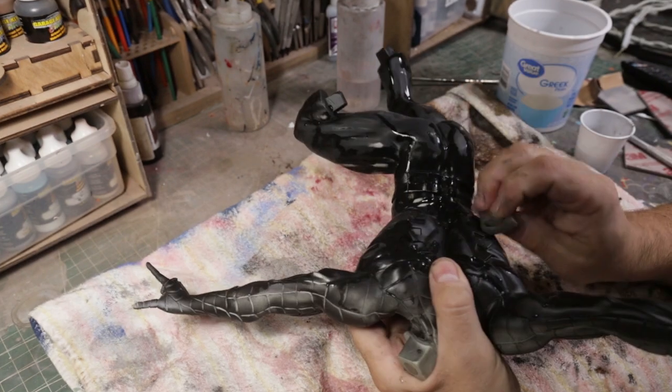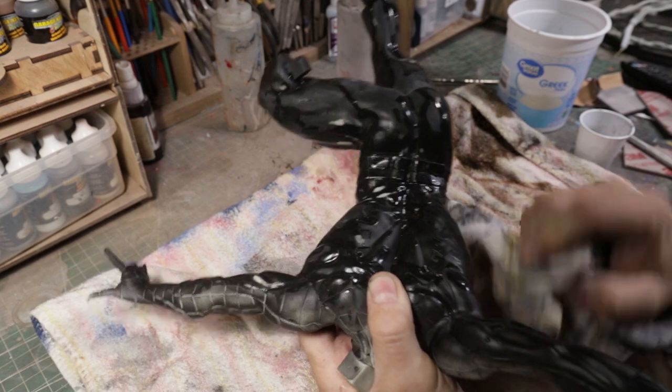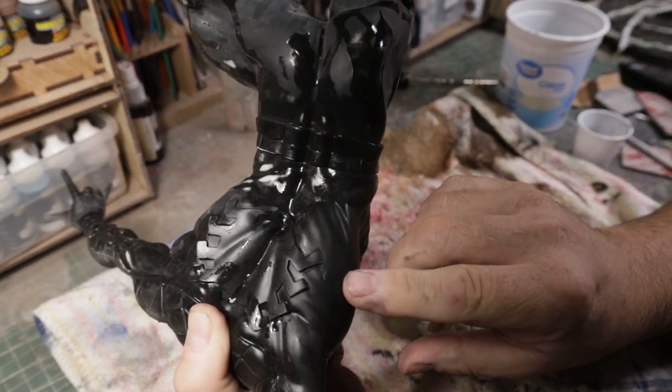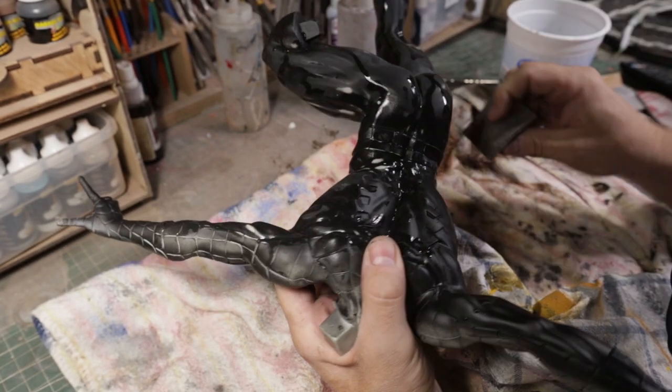So there's a few little imperfections in the surface. Let me see, there's one specifically right here. I'm not sure if it'll show up in camera. You can just kind of see a nice shine of light right there by my finger. So I'm gonna sand that out.